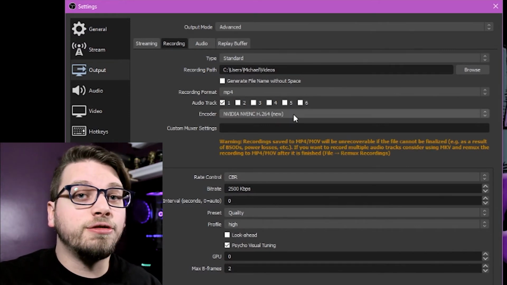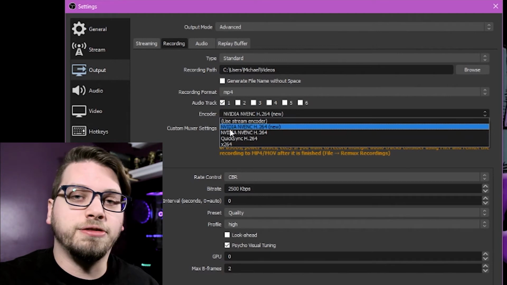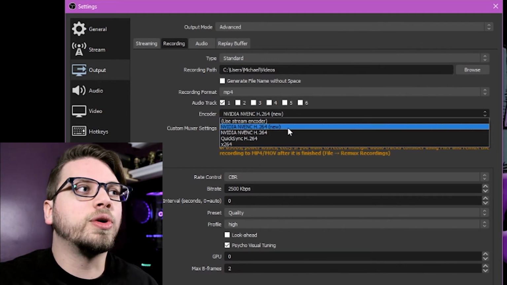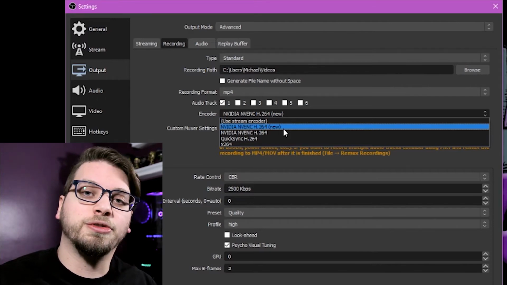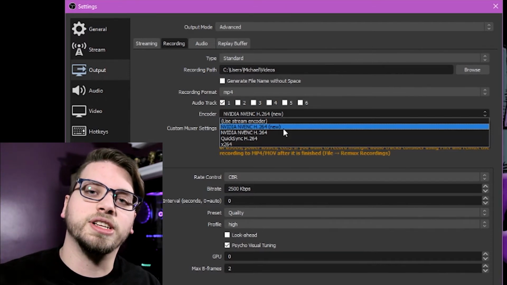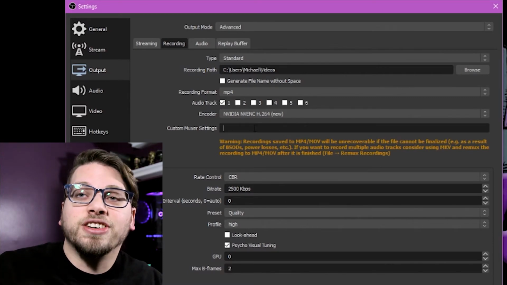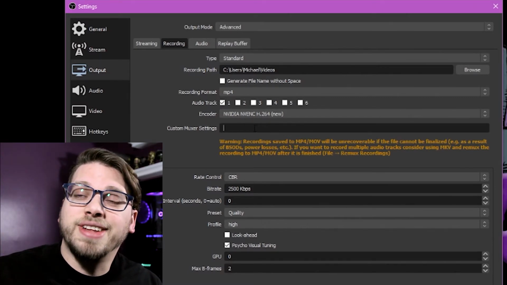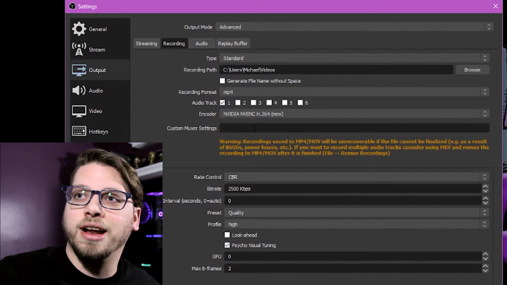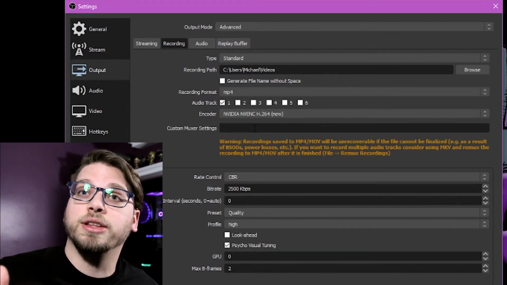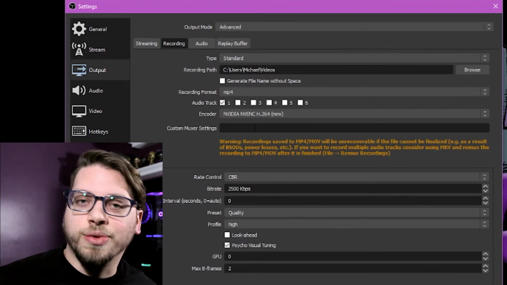The encoder itself is what the video is based around, the Nvidia settings. You have a new one and an old one. The new one affects cards 700 series and above, but you'll find the best performance improvements in the 20 series and above. And then you've got this custom muxer settings here. Now, this does add some sort of data to the videos. I couldn't really find any strong data on this to pinpoint exactly what it does. If you know what it is, please let me know, and then we can share it with everybody else.